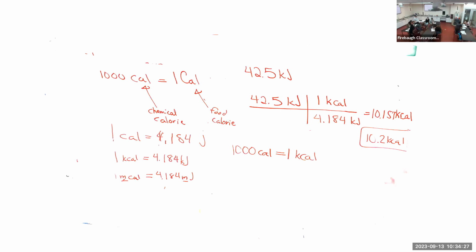Okay, so I can actually use this, that 10.2 kcals. 1,000 calories, am I putting it on the top or on the bottom? On the top. So it's 1,000 calories to 1 kilocalorie. Then my kilos are going to cancel out, and I'm going to end up with, what should be my answer.